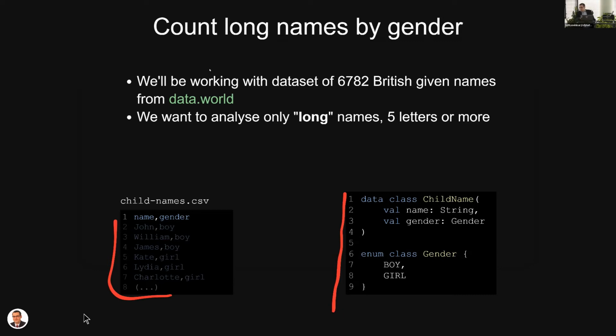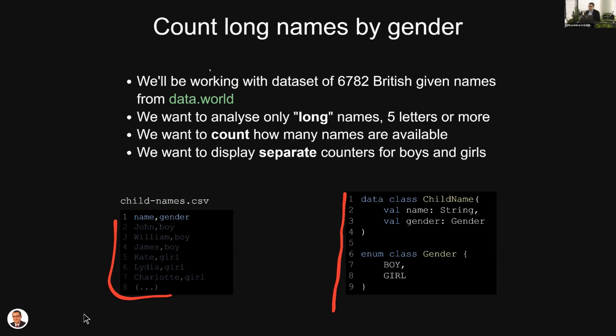With this exercise, we'd like to analyze only the long names, meaning five letters or more, and count how many names are available. We want to display separate counters for boys and girls. So the result should be like 2,000 names for boys and 3,000 names for girls, or something like this. This is the result that we want to get.